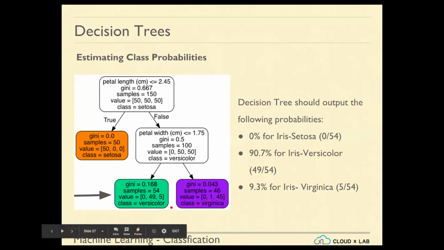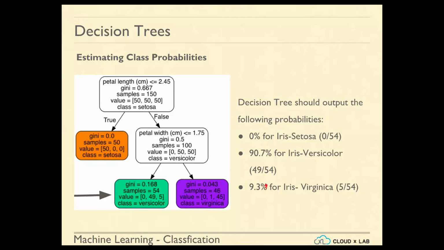So the probability of the versicolor is 90.7%, which is 49 by 54, correct? And the probability for Virginica is 5 by 54, that is 9.3%. So you can see that it is giving us a probability distribution amongst the various classes.